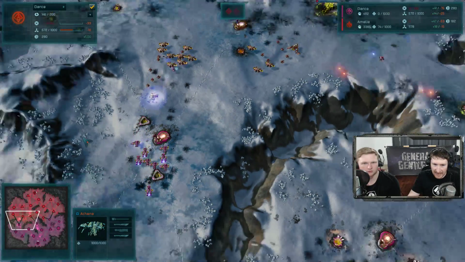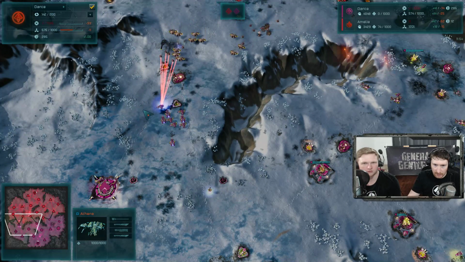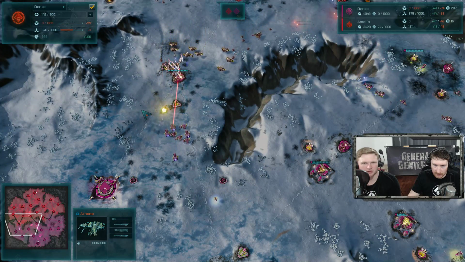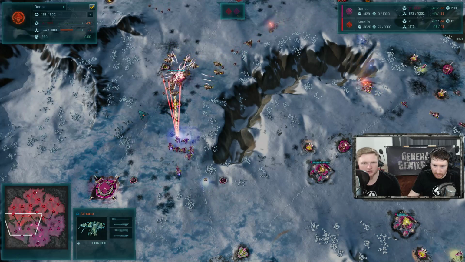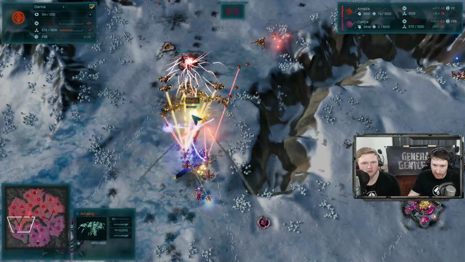Dante, certainly outnumbered, decides to pull back into his Smarties. Should be a good fight. It's going to cost him an Athena, but not the worst thing in the world. He has to turn now. Alright, now he turns to fight with two Smarties.